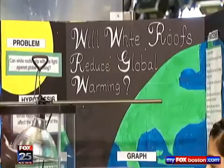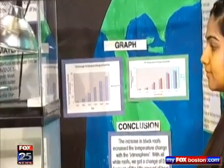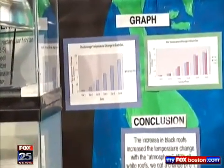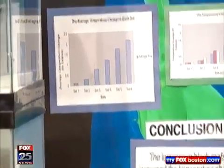So that'll actually keep us cool, you think, if we were to all paint our roofs white? Yes, definitely. And you think that's a practical solution to global warming? It's a practical solution in warmer countries, warmer parts of the United States, but in northern areas, they're trying to come up with things that could be black in the winter so that we could conserve heat inside of our houses, and white in the summer so that we could be reflecting that visible light and not hurting the planet. Excellent. Really neat project. I like it. I love the weather projects.